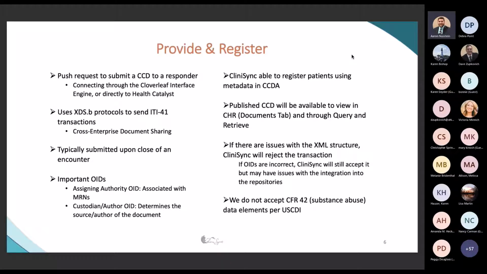And then just one quick detail on the data that we accept. We do not accept substance abuse data, CFR 42. So as per US CDI, if there are data elements that contain substance abuse data, whether that's medications or diagnoses or whatever the case may be, we would like that data filtered out if at all possible.